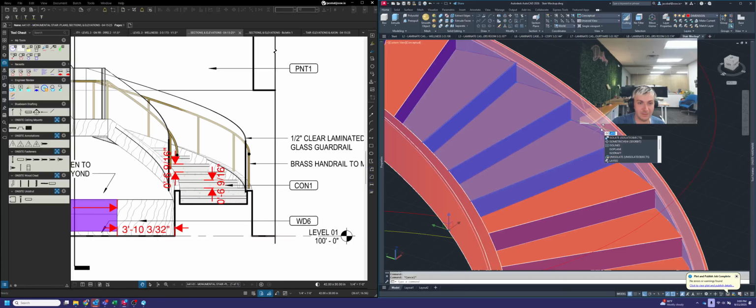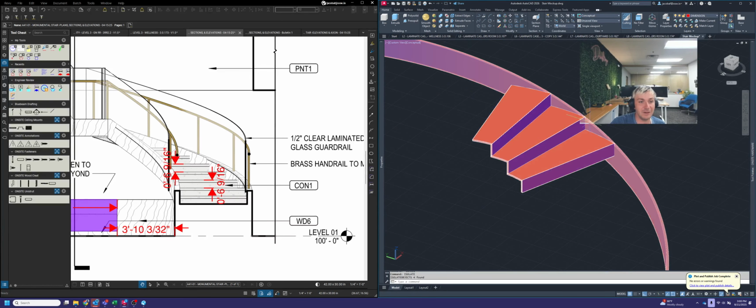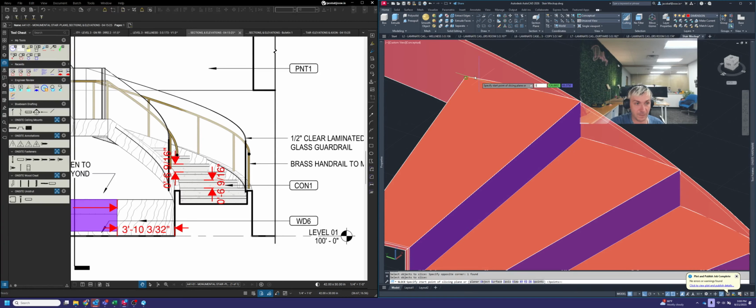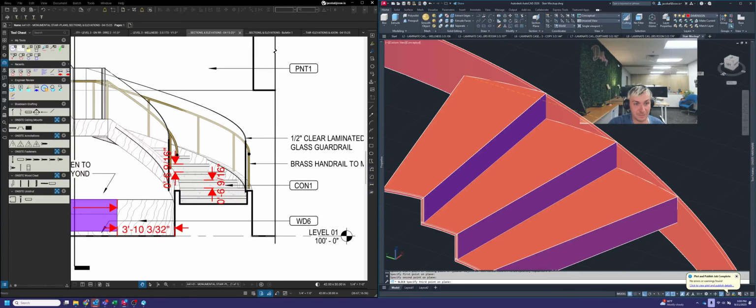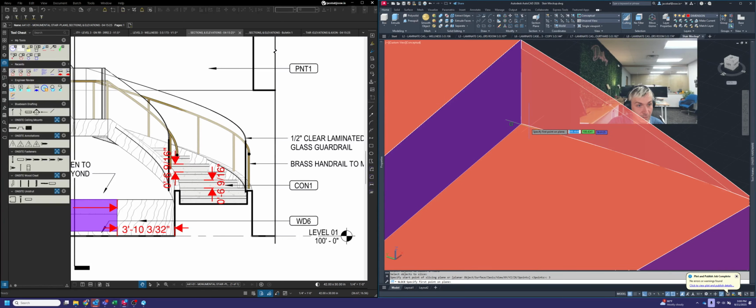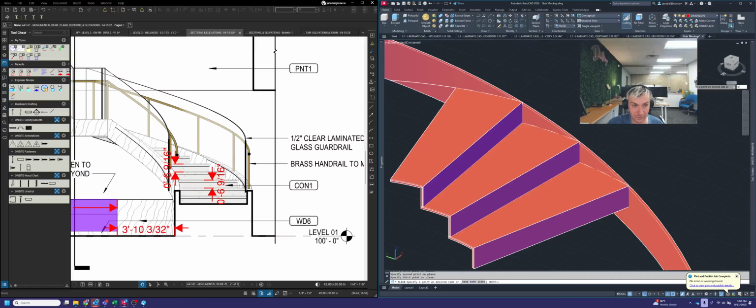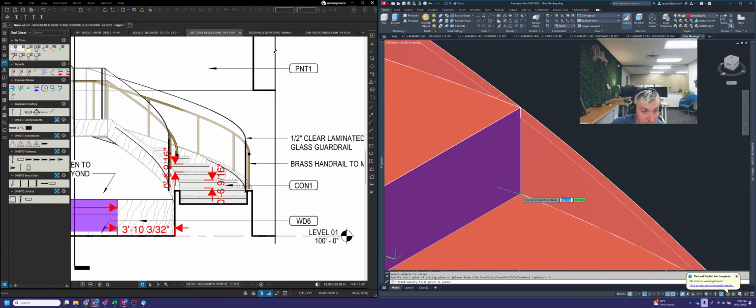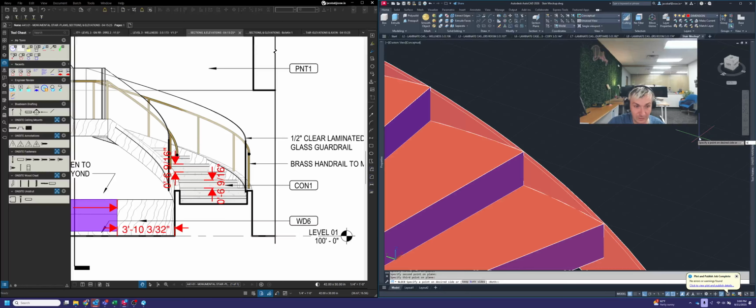Isolate. All right. So if you had to notch the stringer panel to the top of the tread and the front of the riser, what I would do is use slice here. What I used to do when we did Norfolk was I sliced everything horizontally like this, keeping all of those stringer panels where they are. I just worked my way down each step one at a time, and I would do a horizontal slice through each of these.